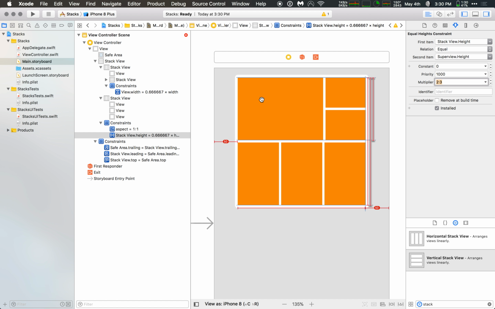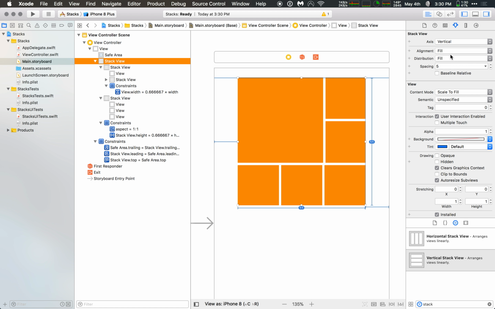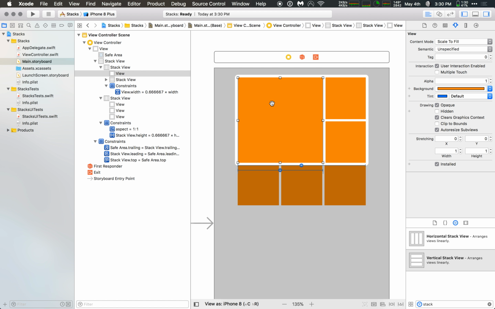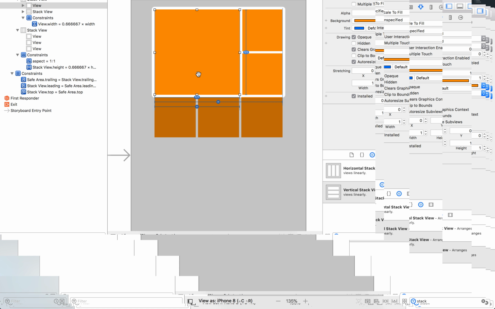Of course, nothing happens yet. Why doesn't anything happen? Because you still have the fill. The outer stack view is still fill equally, so we have to change it to fill. There we go. So we're getting pretty close now, right? So there's some things we can do here. We can take this and we can try making it 1 to 1, which it already is. So that didn't quite work, right? And this should be 1 to 1, because this is the actual view that says I am 66% width and height of a square. So it should also be a square, right? But this is still off, and we hate that. So what can we do?